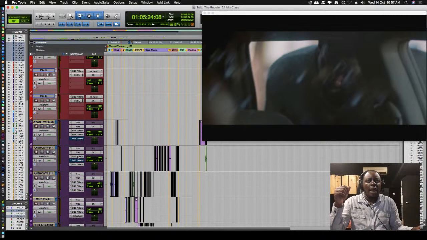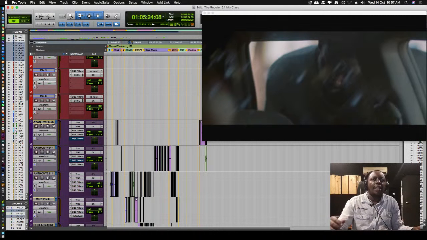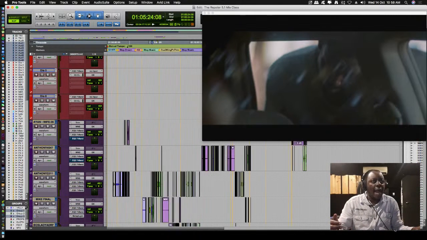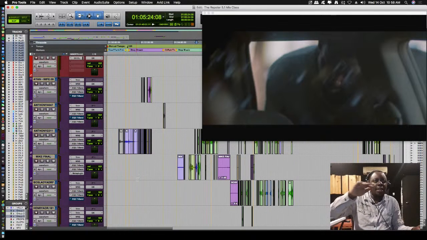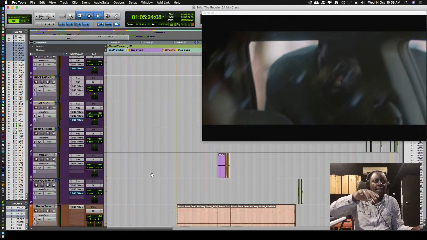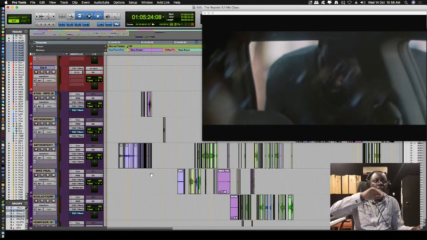And later on I created other tracks and gave the actors the track names. This was Anthony inside, Anthony outside. So I put the dialogue tracks on their individual spaces like this. This is how they look. So all this is ADR.